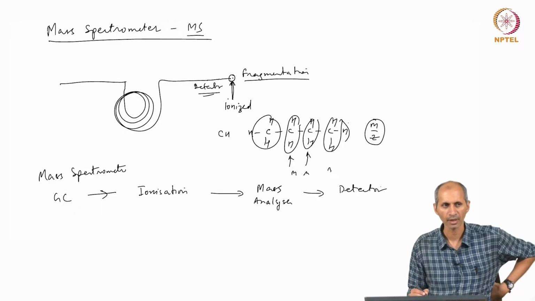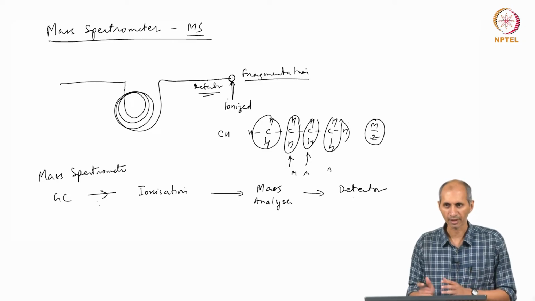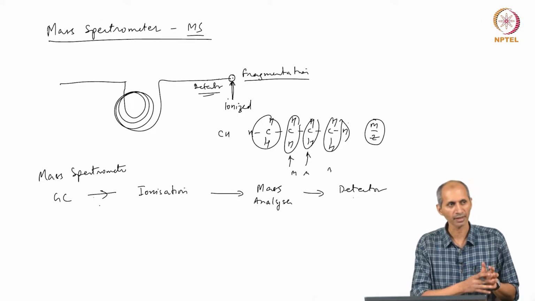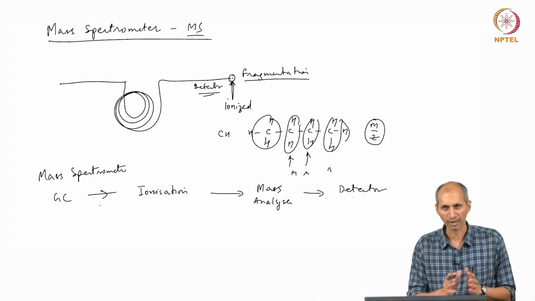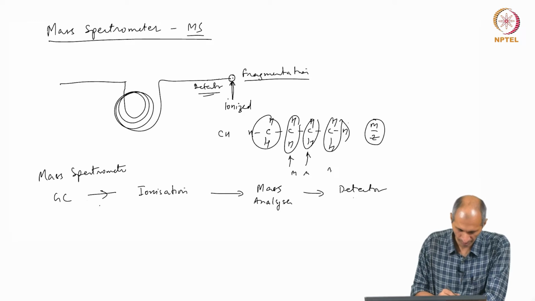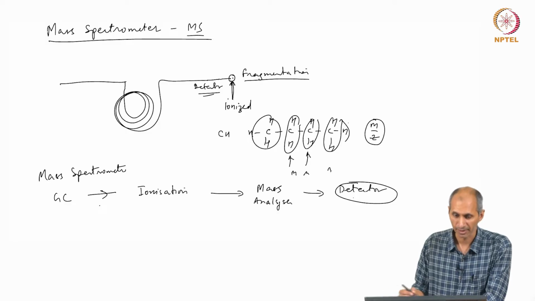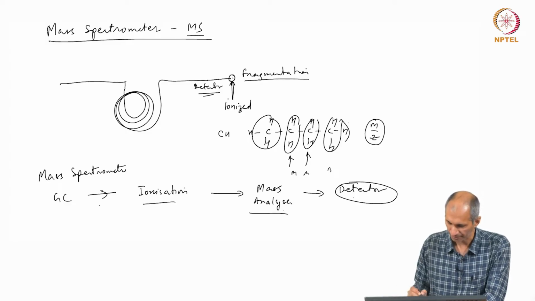What we are doing is, if you put the detector here, we are analyzing everything en masse. If you put the detector before the GC, you are analyzing without even separating components. If you put it after the GC, you are separating components and analyzing them, but you do not have any information about the qualitative part. The detector is here right at the end of it. Before this, you are separating it.